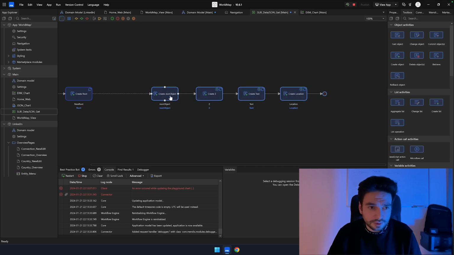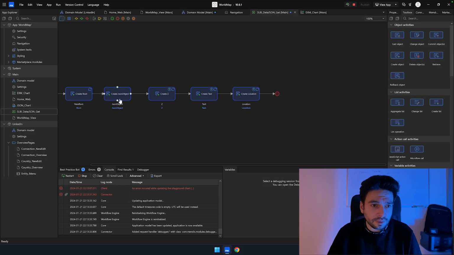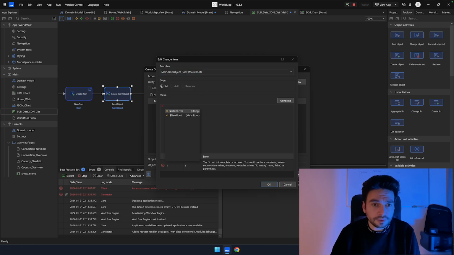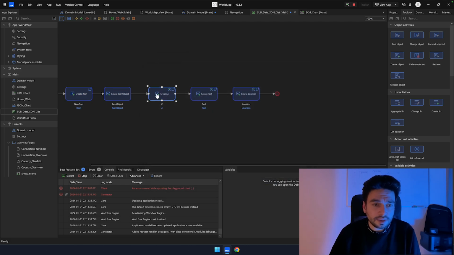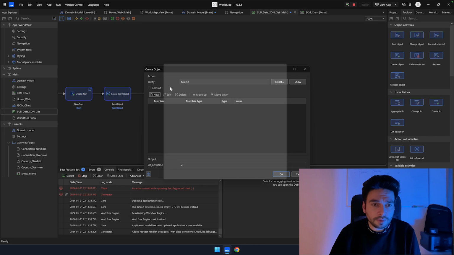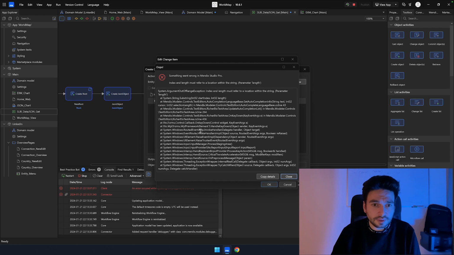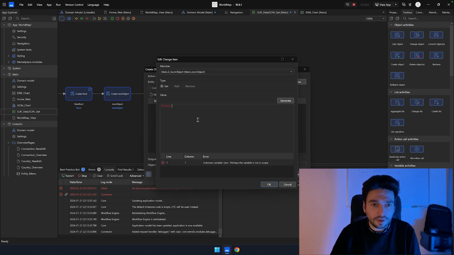So let's move this all a little closer. Then I will connect those objects, the JSON object with the root here. So new root. Then that Z I'm going to put here with the JSON object. Oops, an error.